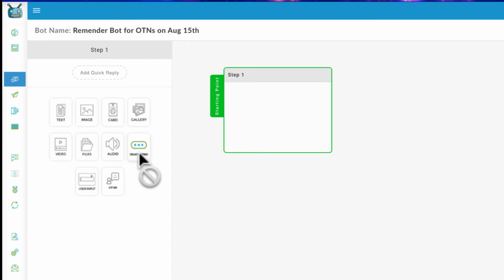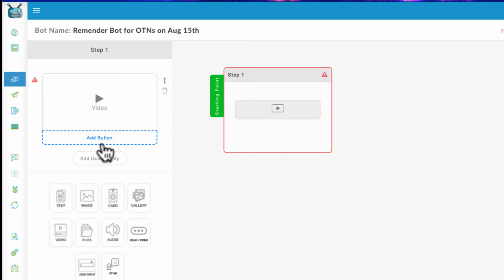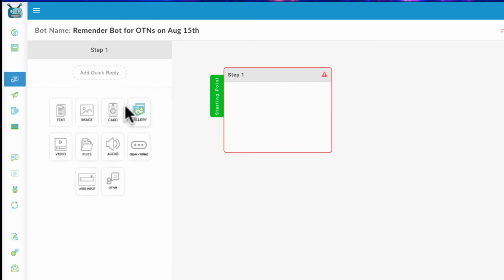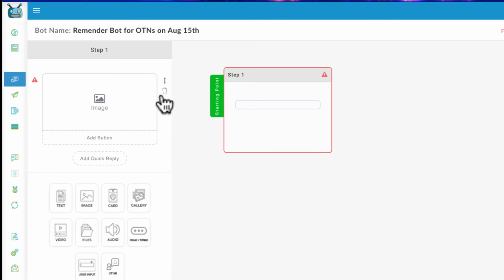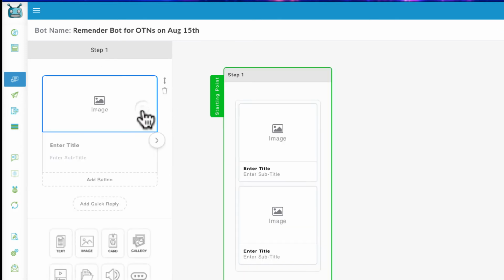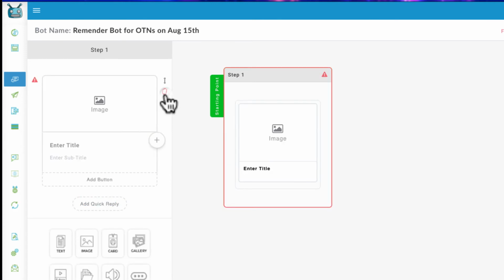You could still use them inside the bot, but the very first segment is not going to allow you to send that message with them. It's going to want you to do a text or something like that. You could do a video, and you can add buttons right below that video if you wanted to. It gets a lot of great engagement. You could do an image with a button below, or a gallery with a bunch of different buttons below.